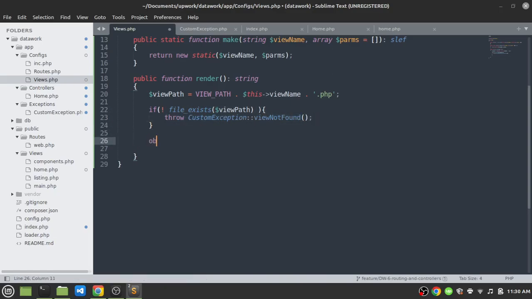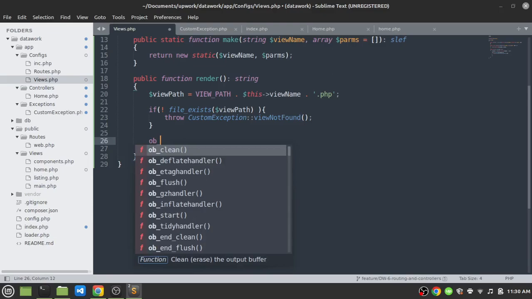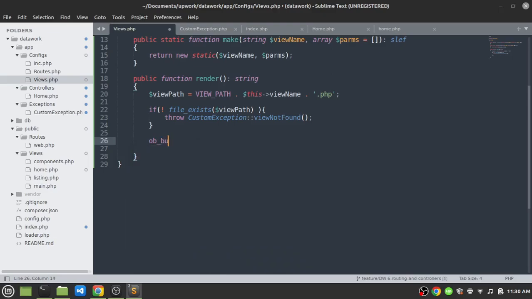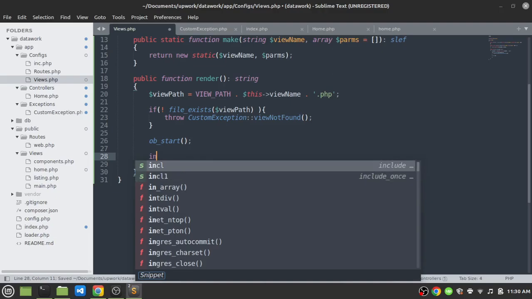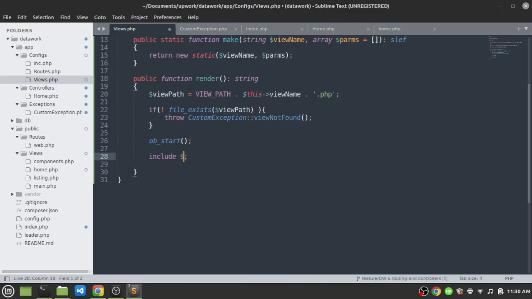First we have to start buffering, which means it collects and puts output somewhere in the buffer area. Then we will include our file, which is the view path.